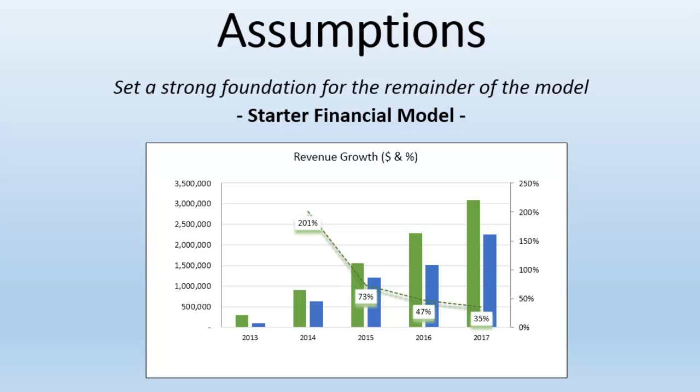Alright, so in this first tutorial, we'll take a closer look at the Assumptions tab. In this example, we'll be building a model for a service-based company operating only on the internet. Keep in mind, though, that this model can be used for any type of business.